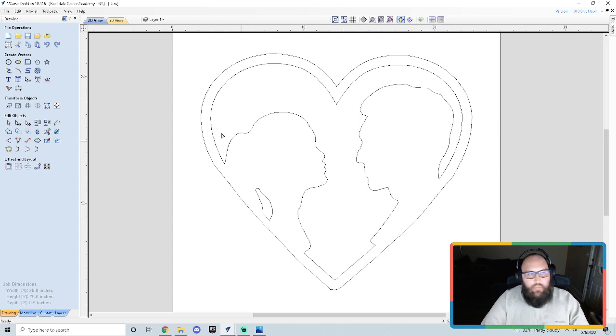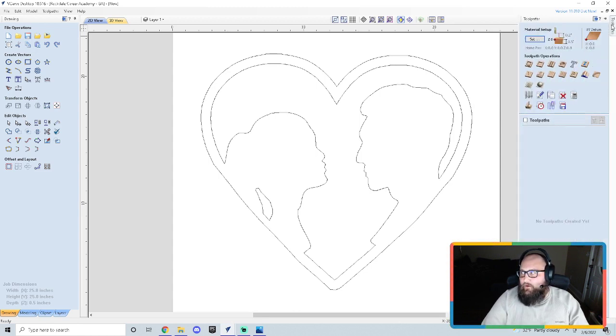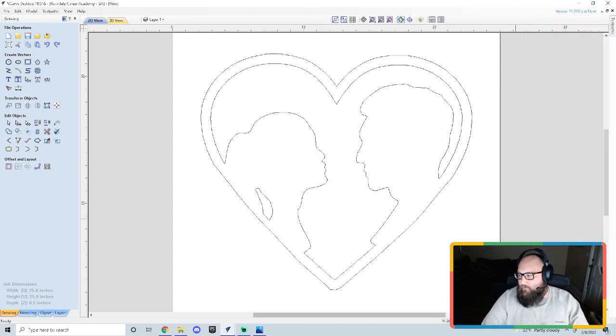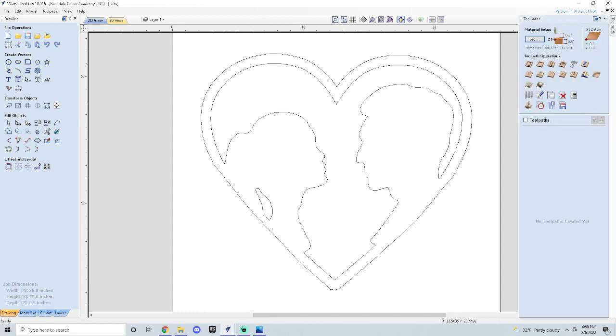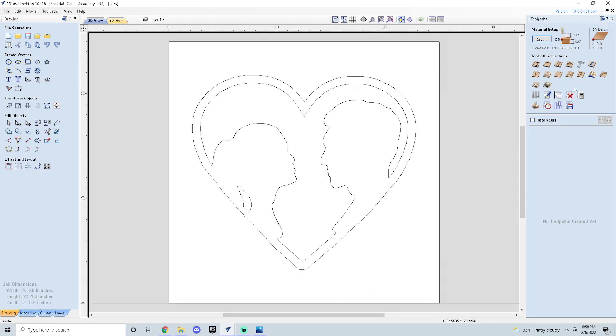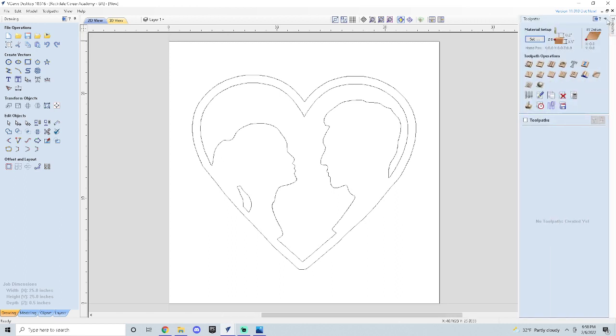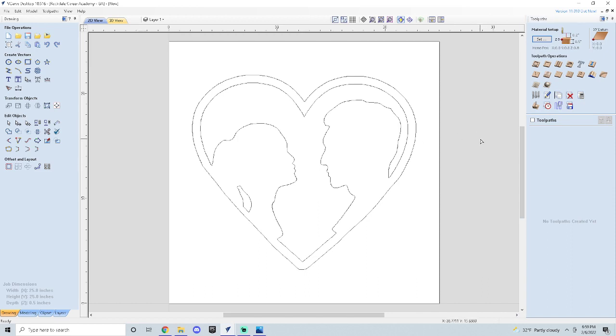Alright, so what I want you to do now is we're going to do our toolpaths. Remember, over here on the right, you're going to click Toolpath. For this part, I am going to get rid of my webcam so that you can see everything. When I'm working, guys, I like to click this little pin right here. If you unpin it, it disappears. Click that little pin, it stays there.